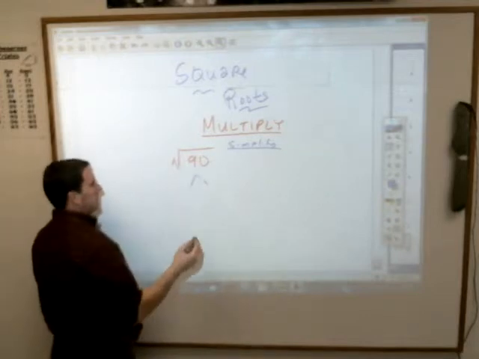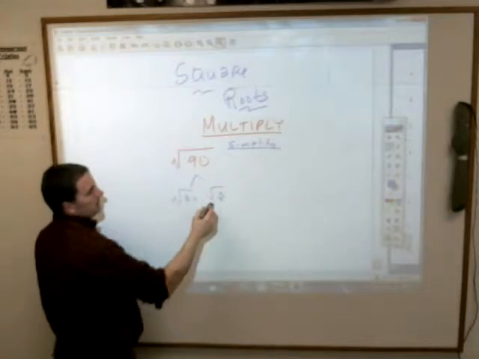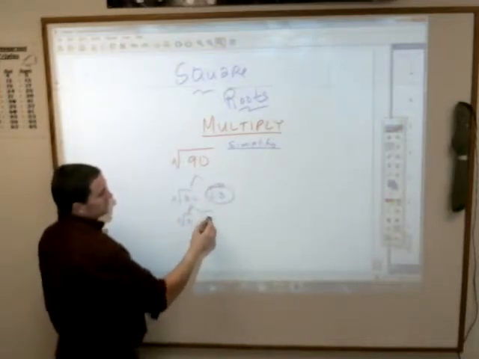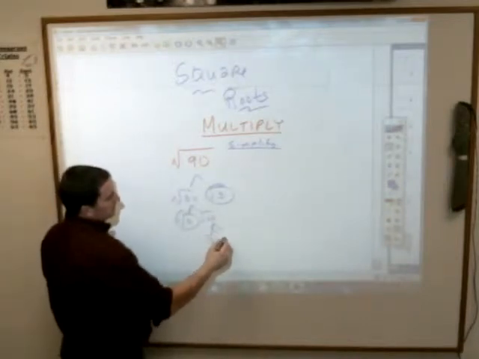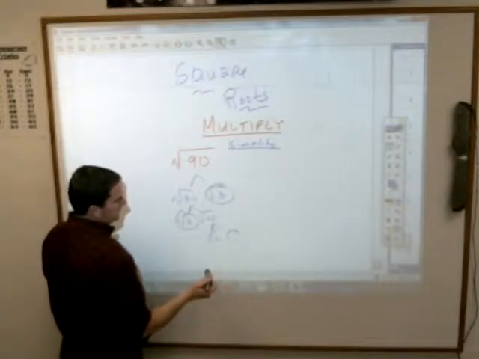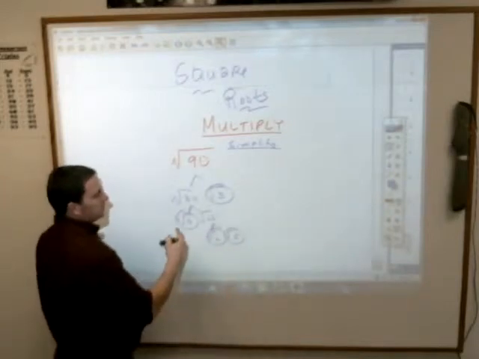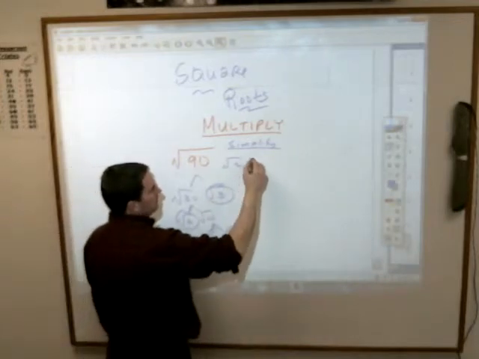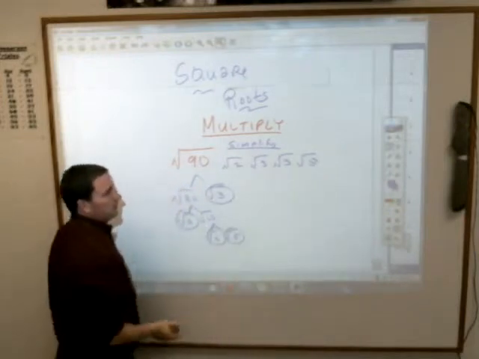The tree thing is what Nikki said, and she said the square root of 30 times the square root of 3. This one you can stop with, but 30 can be broken down into the square root of 3 times the square root of 10. Stop with the square root of 3, and the square root of 10 can be broken down into the square root of 2 times the square root of 5. Did I do that right? Okay. And then once you have that all broken down, you end up with the square root of 2 times 2 square roots of 3 times a square root of 5.